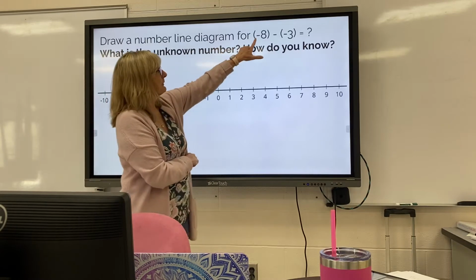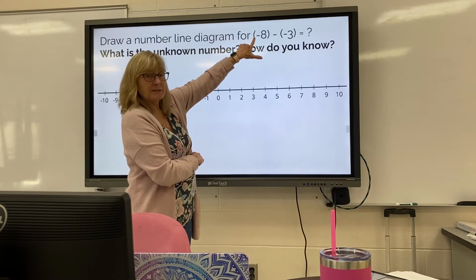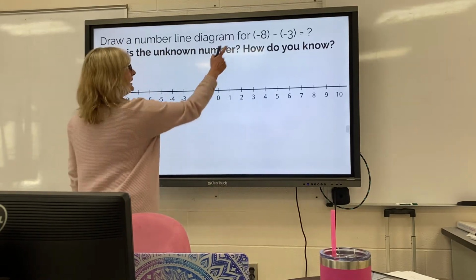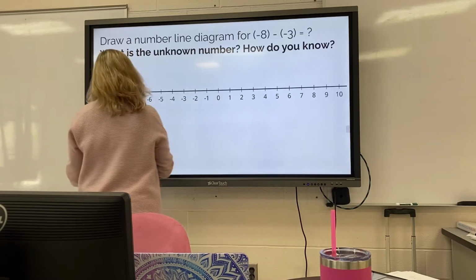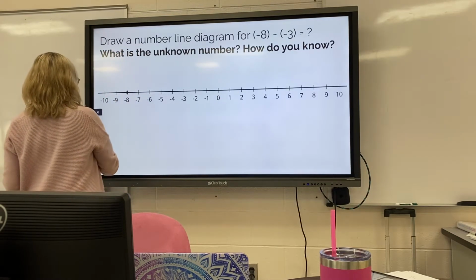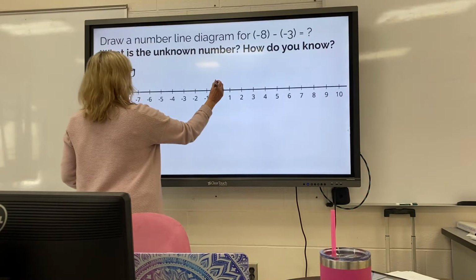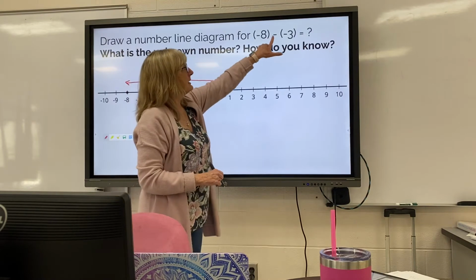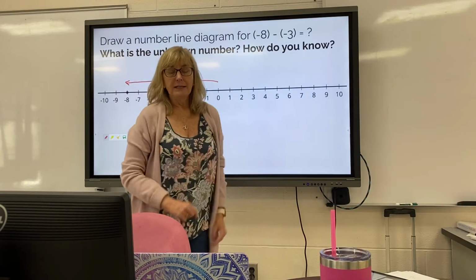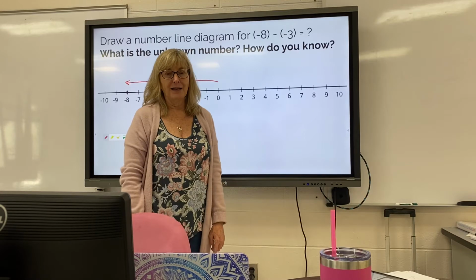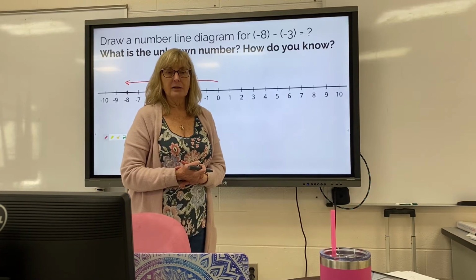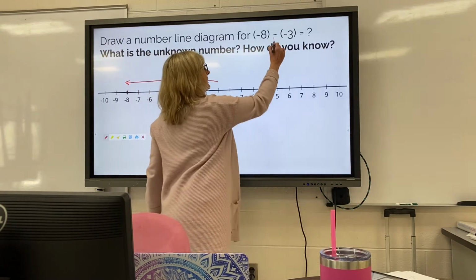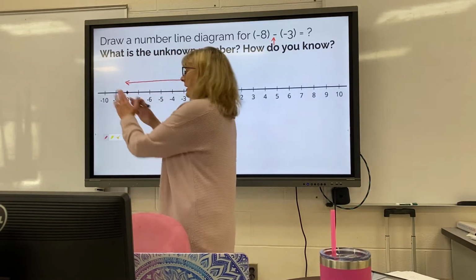So looking at this first number, I see a negative sign, so it's going to turn me around and I am going to go left 8. So I am going to, if I turn this on, I'm going to start at 0 and I'm going to go to -8. Okay? Then I see this negative sign right here. Yes, you know it as a subtraction sign, but they all mean the same thing on a number line. Okay? This means I'm going to go left. Okay? So I'm going to turn around and go left.